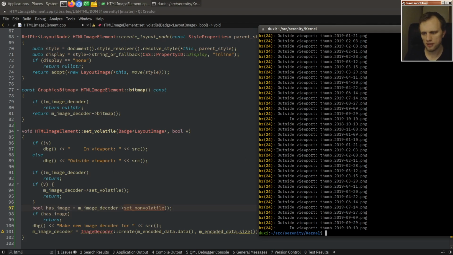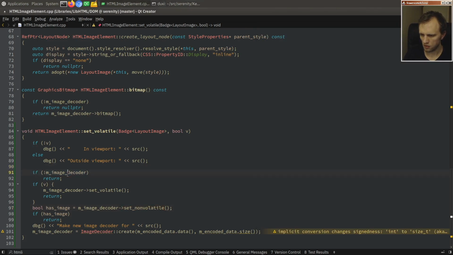So we're clearly setting them, we're in viewport. And maybe we should say an image decoder. But if we do have an image decoder, we should be going here.